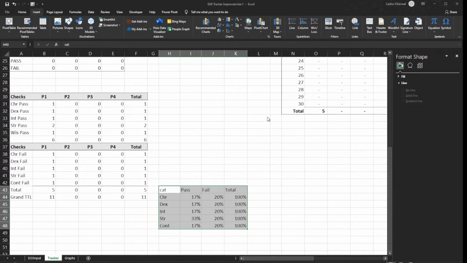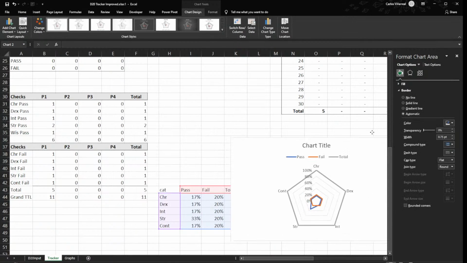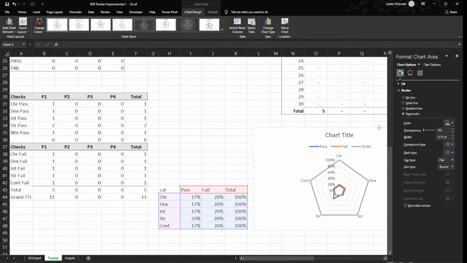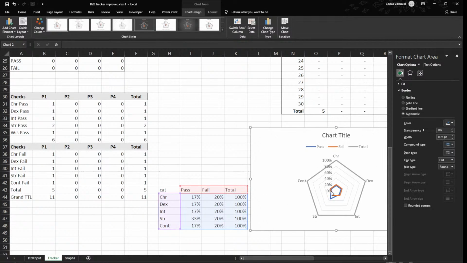Now, what the hell is that? Oh, it's assuming I want the other side of it. This might be interesting, actually. Yeah, you know what? I kind of like this.